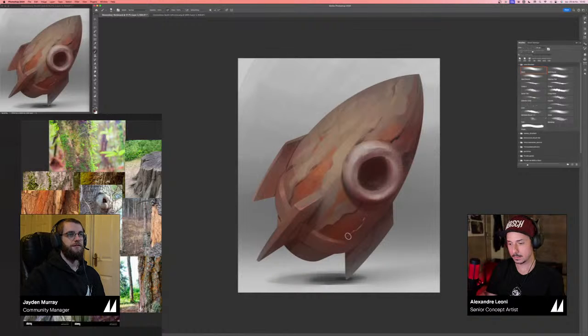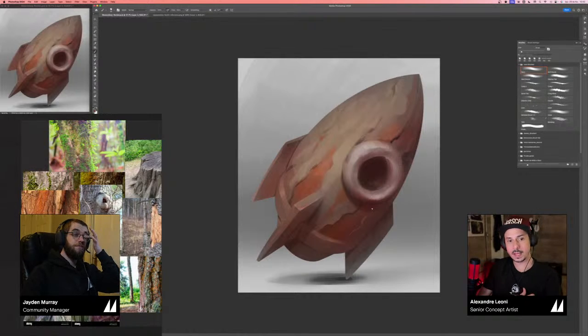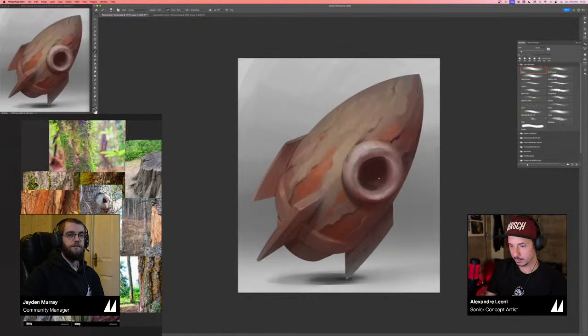To this. And this is a little better. Maybe it's still a little too bright. So it's always a balancing game. You want to add details, but you don't want to mess up your overall structure.